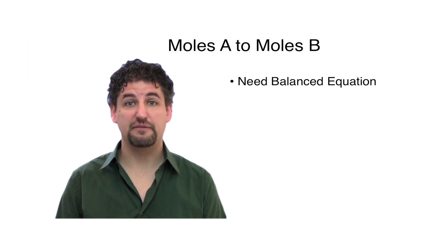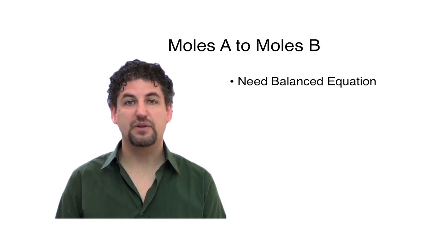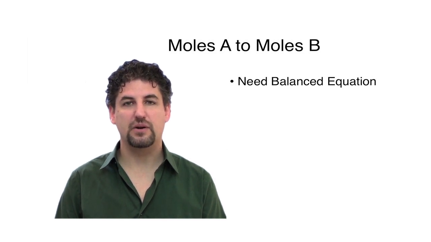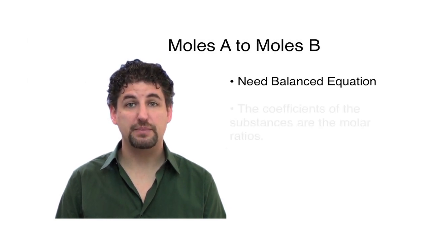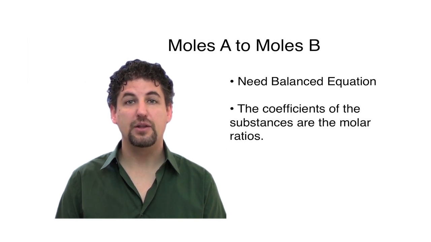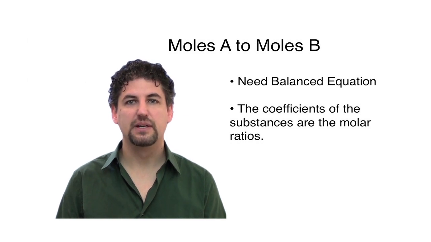All right, now once you can confirm that that's true, then you can go on to the next step. The next step just involves looking at the coefficients of the substances that are involved. Don't worry if there are more than two substances in the problem. There probably will be, but you really only need to focus on the two that the problem calls for. Those coefficients are the molar ratios, and those are very important because the molar ratios tell you how the proportions work. Kind of like when you're making a cake and you need to know how many cups of flour to how many cups of sugar. That kind of proportion is what I'm talking about. Those are the molar ratios.